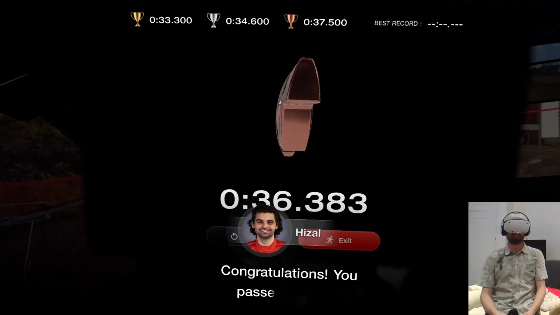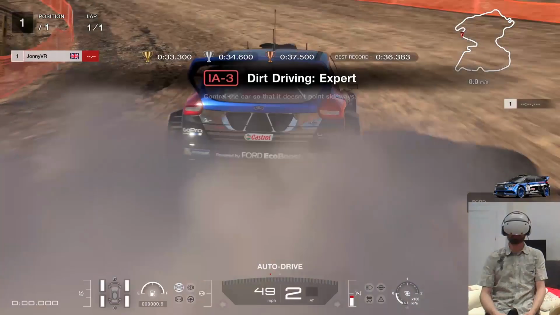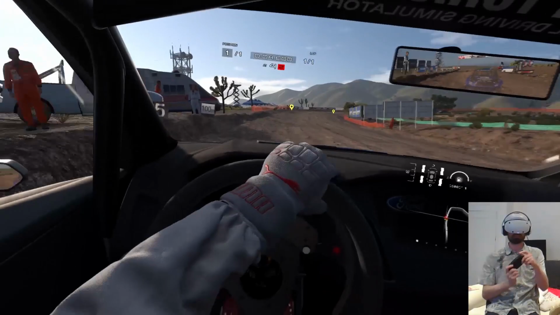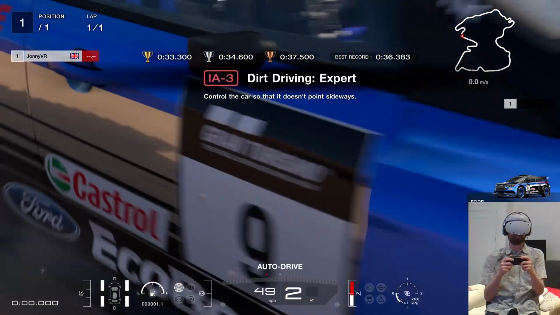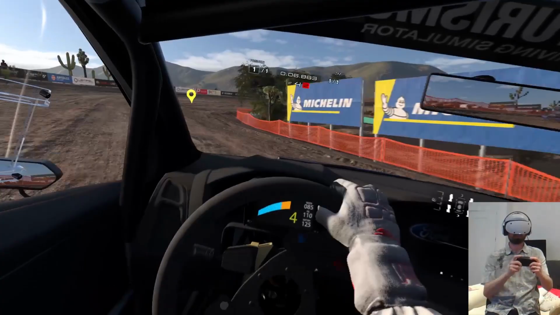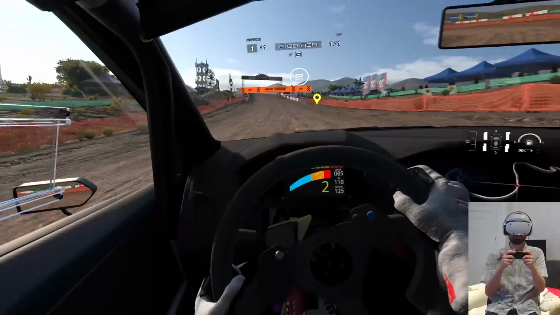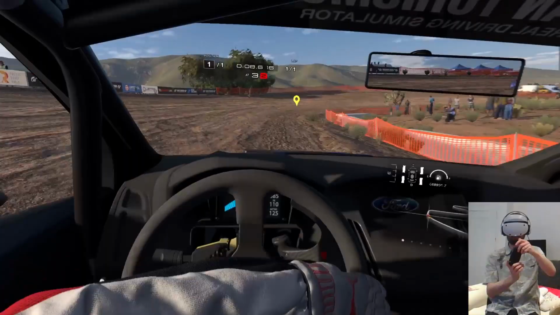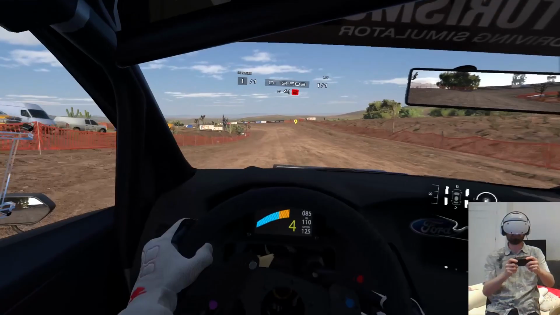So 36.3, solidly in between silver and bronze, but I got a feel for it. Here we go again. Hit the side of the track. Yeah, that's the thing. In these, you can't hit the side, it'll send you back. Gotta let it drift a little bit. And it also puts up a ghost car for you, so whatever is your best time will appear as a ghost. If you don't see it, then you're ahead of your best.